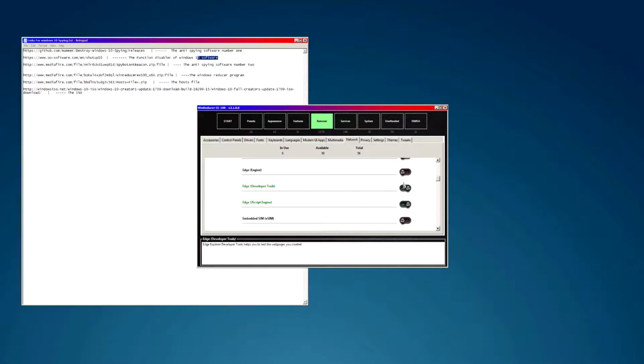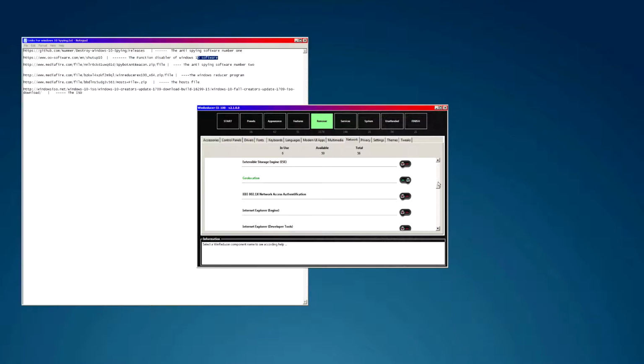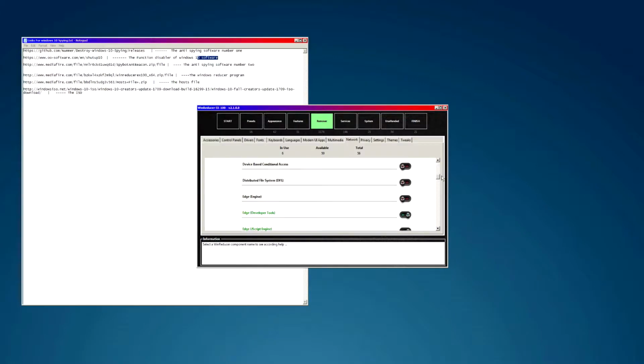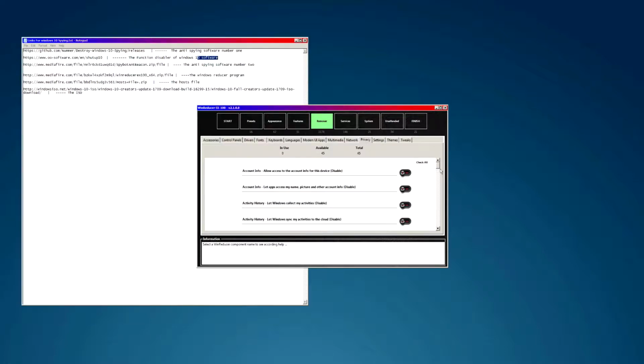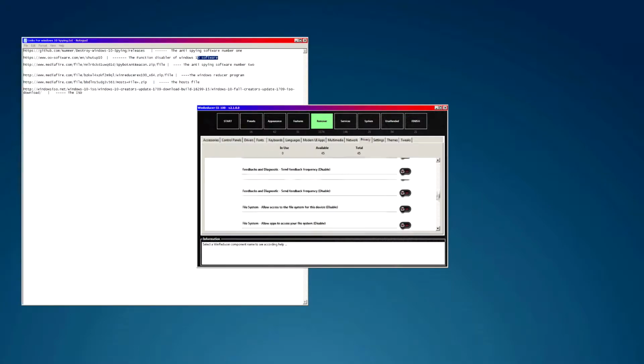Edge, we don't need the Edge because we disabled it. We're going to disable all the extensions for it. Edge engine, we don't need that. Data duplication. Alright. Well, yeah. The last time I disabled Edge, I can't remember which setting it was that disabled Edge, but anyways, let's keep going here. Privacy.